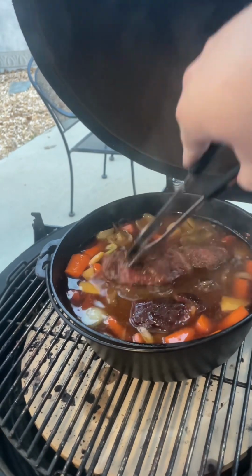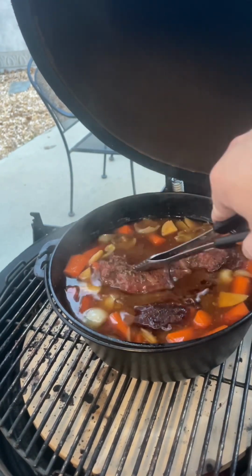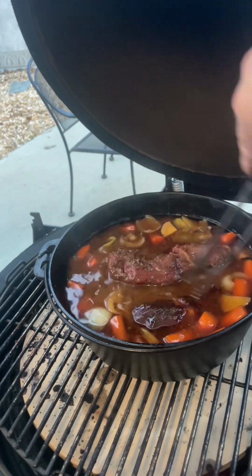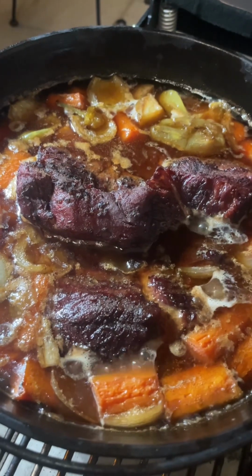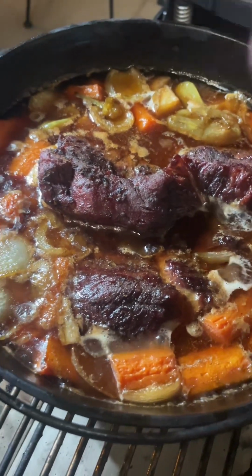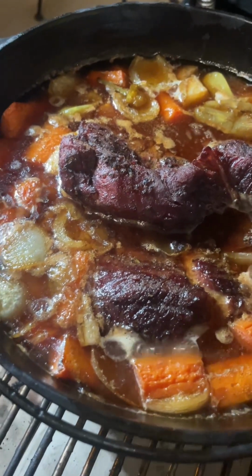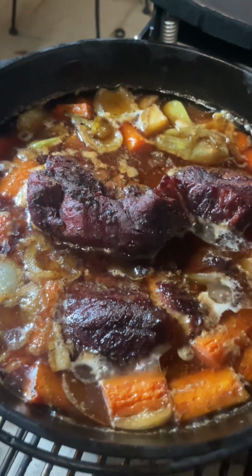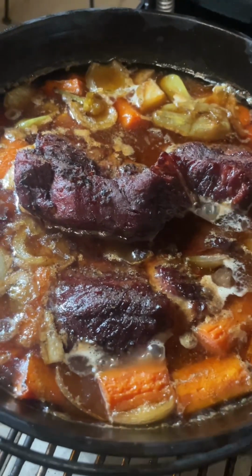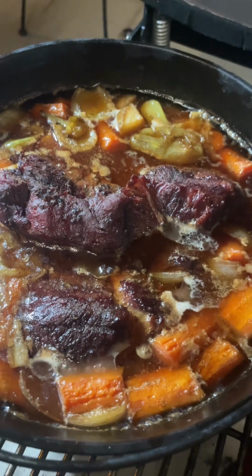Here in probably another 15 or 20 minutes, what I'm gonna do is put a little bit of cornstarch in there so it'll make it nice, just like a gravy. Okay, y'all, it's been going right at 5 hours. I'm gonna take some of these pepperoncinis out, but look at that, nice and bubbling, about 300 degrees. Put a little bit of cornstarch in there so it'll thicken up. But y'all, I think this is gonna be top notch. Let's get it inside here in just a few minutes and top it over some rice.